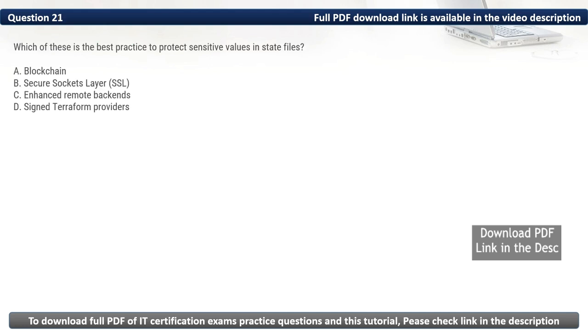Question 21. Which of these is the best practice to protect sensitive values in state files? Enhanced remote backends is the best practice to protect sensitive values in state files.